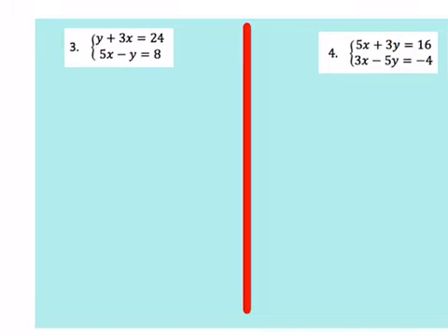So number 3 here, I see this one as having the same number in front of a variable, as well as that number being one positive and one negative. So to me, this screams elimination. But if you saw this and you said, well, I want to solve that first equation there for y and then use substitution because I like that better, you would have got the same answer. So I'm going to go ahead and use elimination on this one.